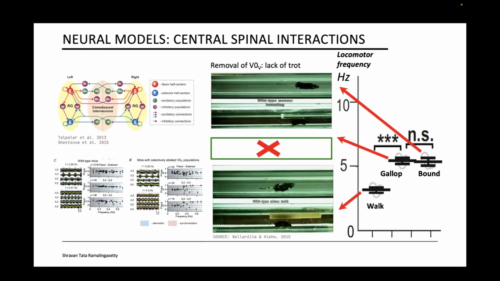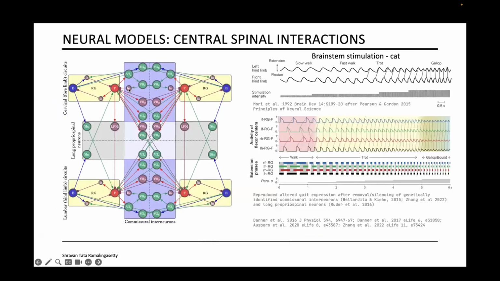Most of the inspiration or modeling approach is to constantly adapt to the experimental findings. Here is an example of selectively silencing or removing certain populations of neurons in the mice, which leads to an absence of certain types of locomotion. So this gives us insights into what are the specific populations that lead to specific traits, and then incorporated into models like these, where each circle is a neural population.